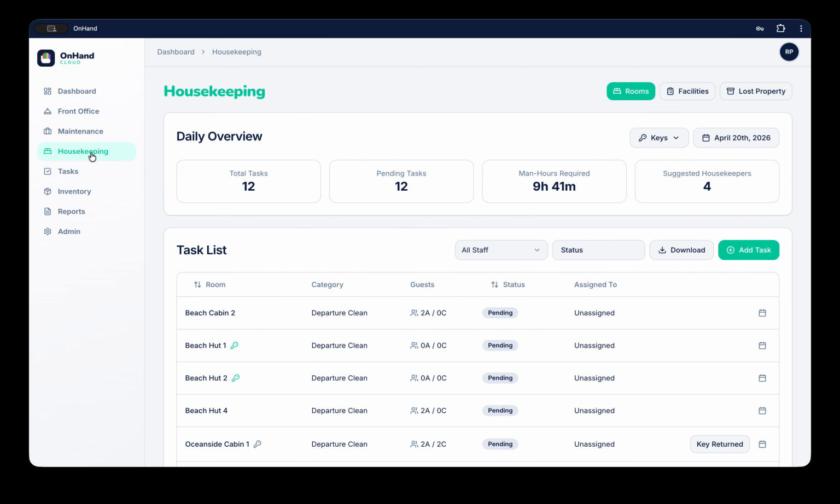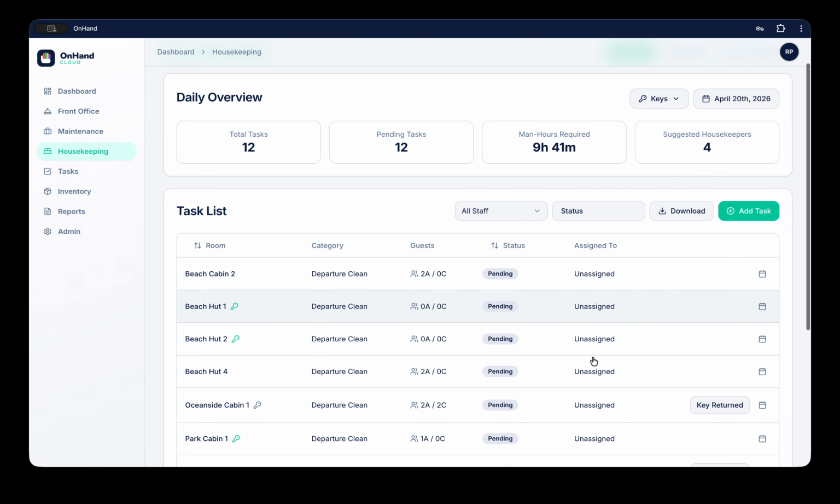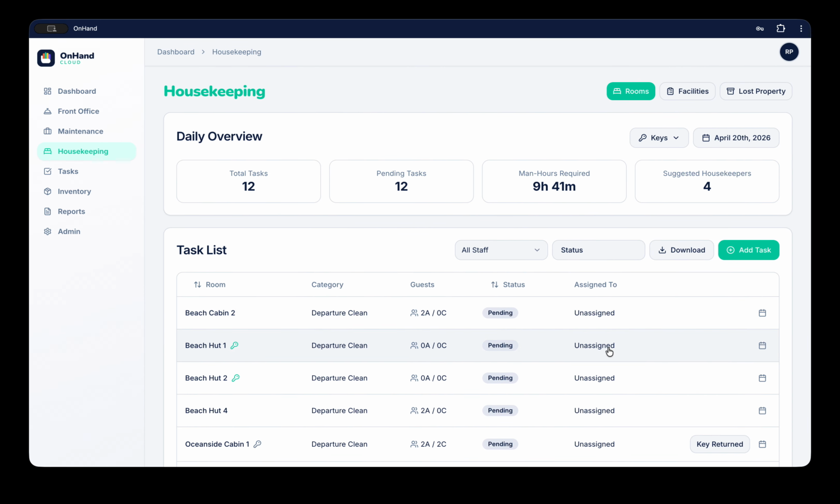Now, housekeeping. You may have noticed that this hasn't really changed much from where I popped into it before. We can now assign specific users to housekeeping job tasks. This is set up more for the routing, where we will have an option to automatically assign rooms to housekeepers that are due to be working. Again, where Dayforce may come in handy for actual scheduling data, so we know what the housekeeper is supposed to work, and we can automatically assign that housekeeper on the day.